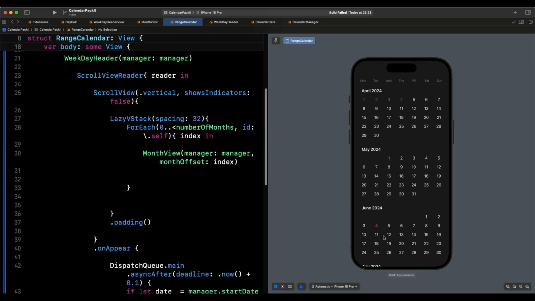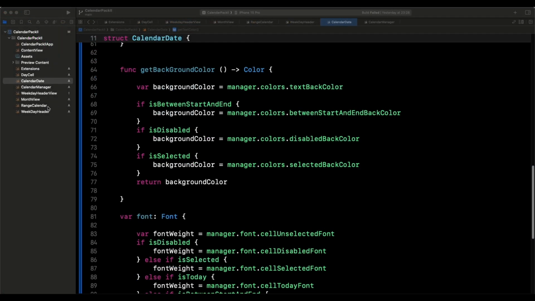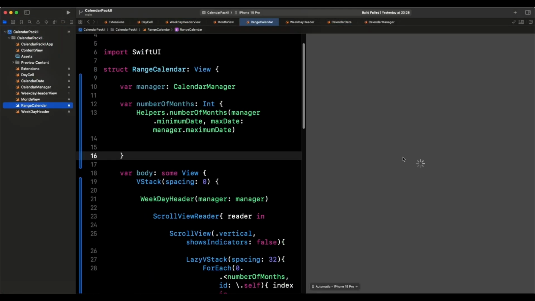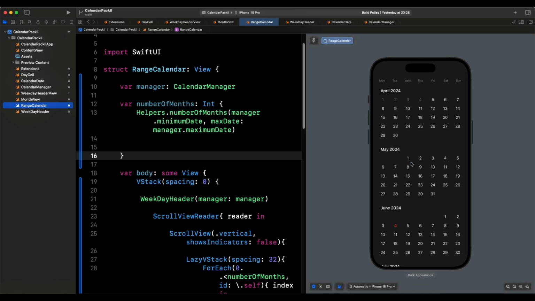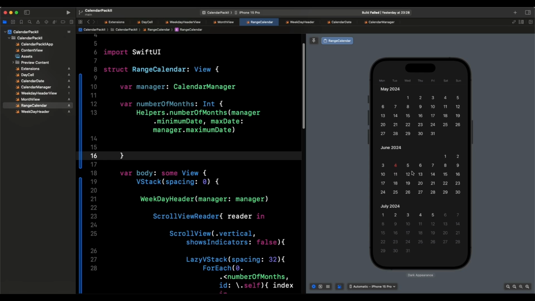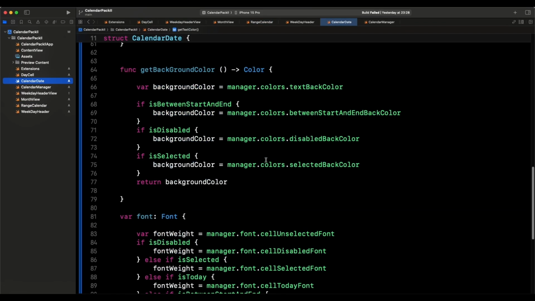But yeah, that is basically it. Okay, it's taking its sweet time. You'll notice that when we select a date, it doesn't highlight it when we select the actual date, like today. The reason for that is that we are not actually telling it to do this, right?